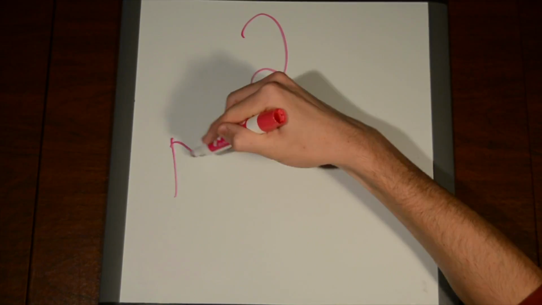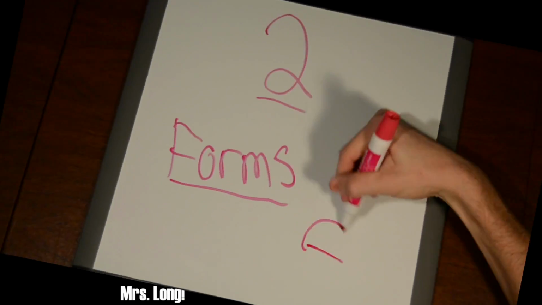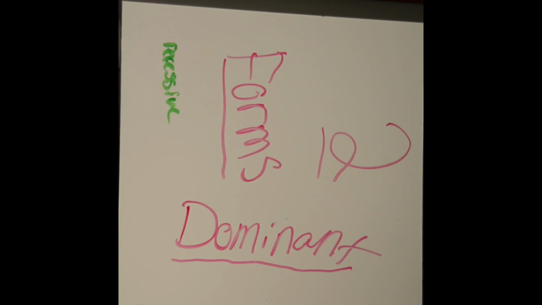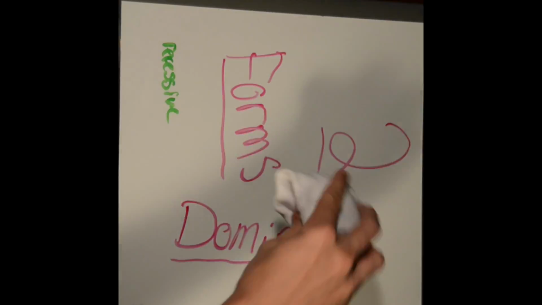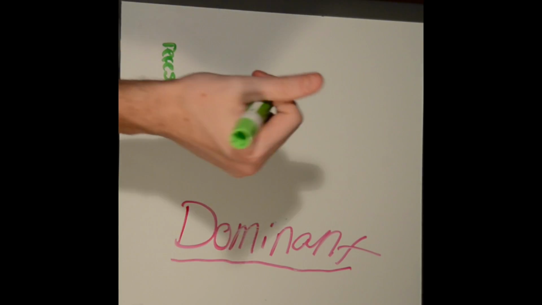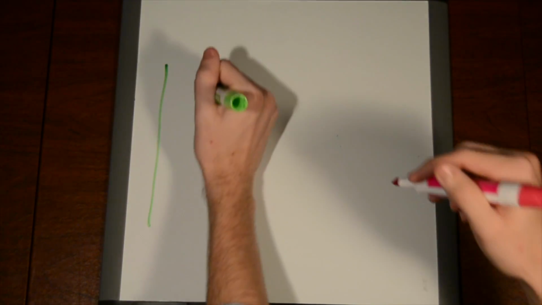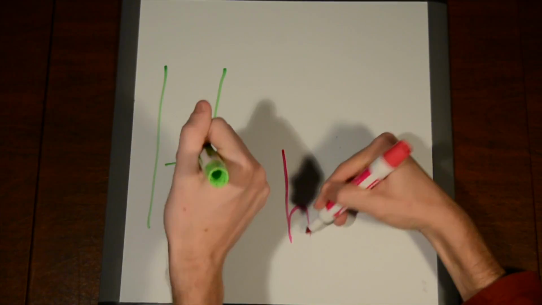Okay, Mendelian genetics is simpler than non-Mendelian, so we will start there. Alleles come in two forms, dominant and recessive. Since you have two parents, you will always get two alleles for the same trait. It's important to know that if an allele is dominant, it will express itself over a recessive allele. Dominant alleles are represented by capital letters, and recessives are represented with lowercase letters.